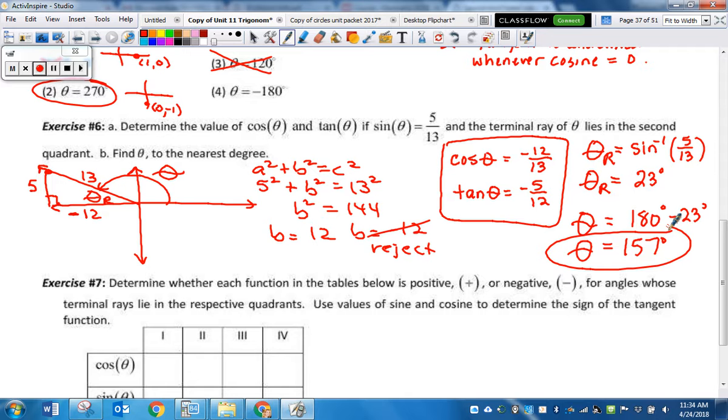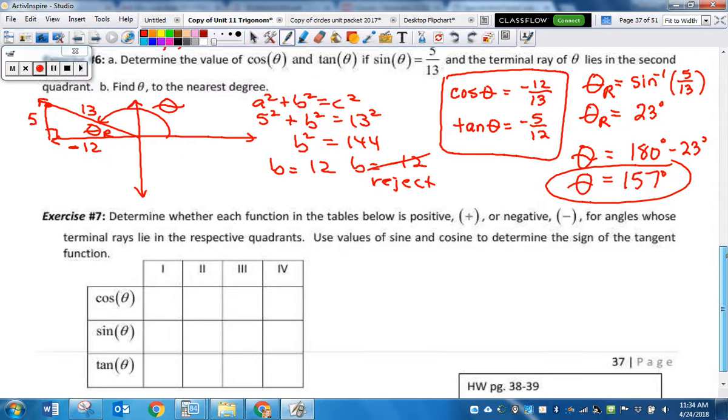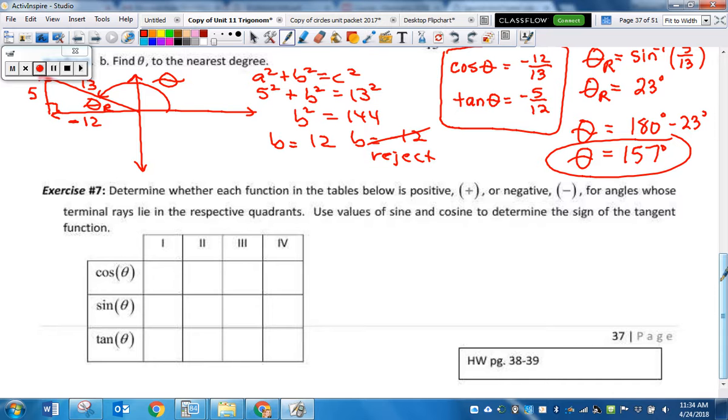All right, last thing here. Remember when we went back and we figured out what quadrant we're going to be positive or negative? Right? Anybody do cosine for me? Cosine in quadrant 1, 2, 3, and 4. When is it going to be positive? When is it going to be negative? Jacob. Positive in 1 because it's the x value, right? You're going to the right. 2? Negative because you're going to the left to plot a point. Negative again because you're going left to plot a point. And positive. Everybody with Jacob on that?